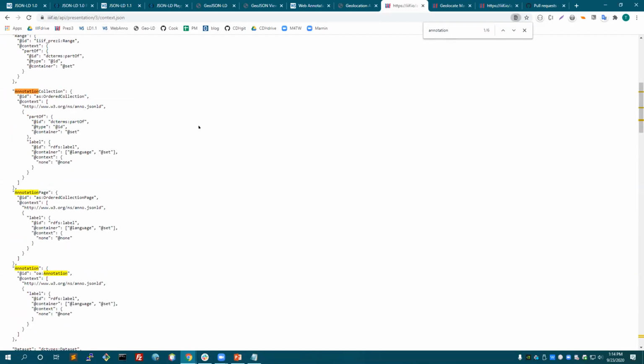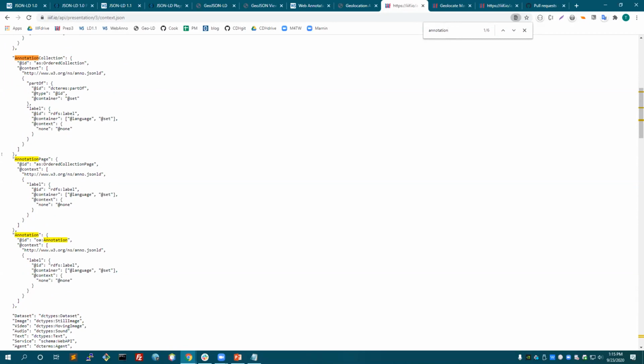So you'll see here they pulled in description for an annotation collection, an annotation page, and an annotation, and say I use their context, but, as we just described in the internationalization problem, IIIF really deals with international labels. And so they needed to define a way to say, I can provide multiple labels of a certain language, more descriptive than just the label that web annotation wants to use.